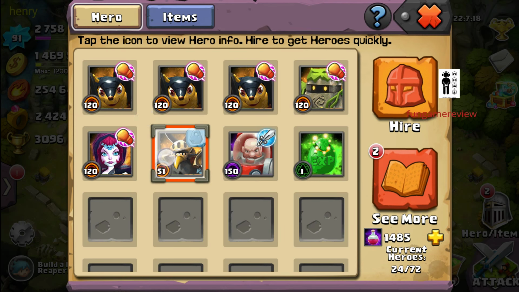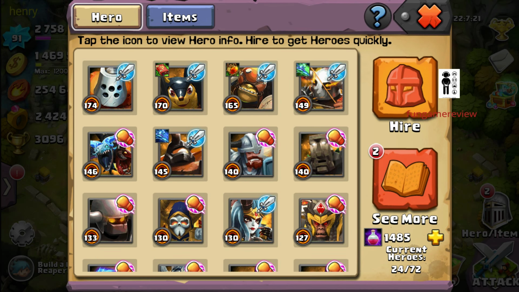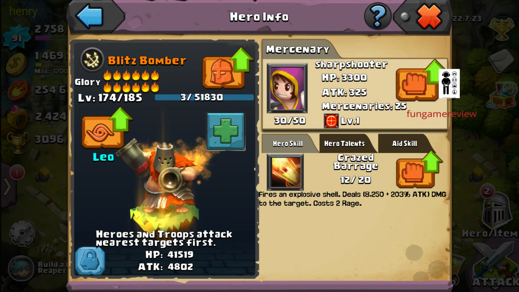Next would be the Blitz Bomber. Blitz Bomber, 100% go with the Thunderblade. He attacks fast, and using his crazed barrage makes it even better. This hops around to, I believe, 3 or 4 targets. So if you were to use his power and he had his power raised where you only use one rage, you can definitely build up the DPS really quick using the Thunderblade and make a lot of procs occur.